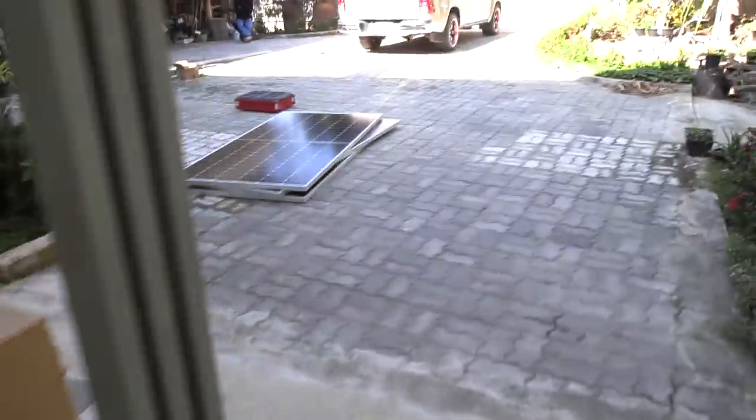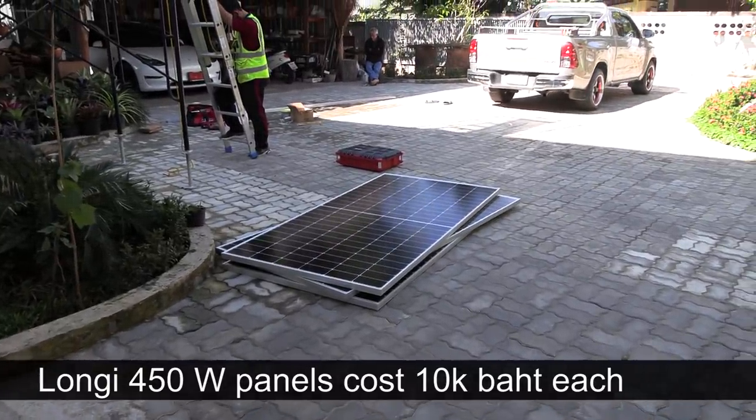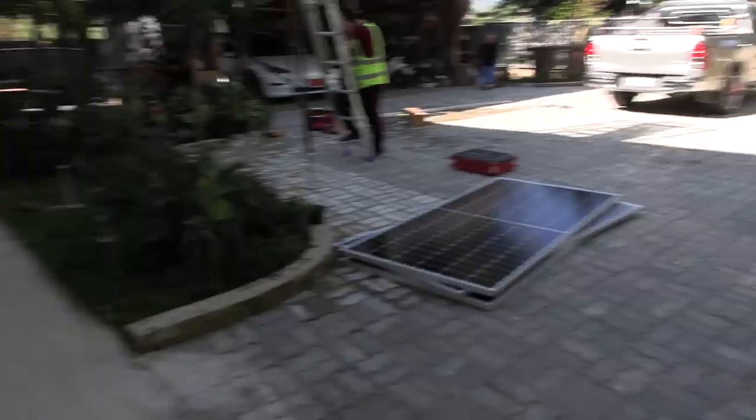So they gave me a good deal, which is that 3 extra panels and I only pay for 2 of them. So I'm like, okay, I'll take it. And I want to see the effect of this. Also, we tend to come here in winter, and it's during winter that we will be spending extra energy charging up the Tesla. So that's why I just take the extra cost.